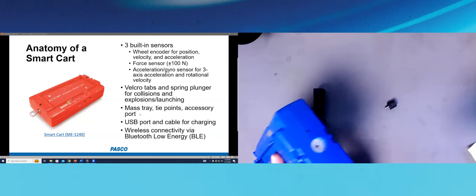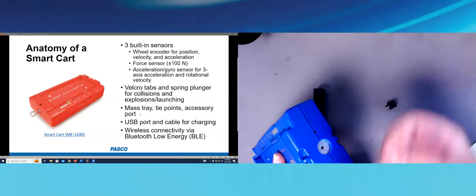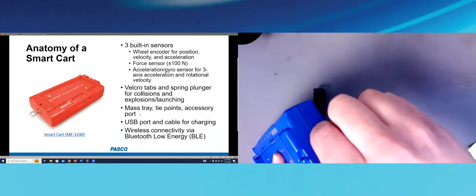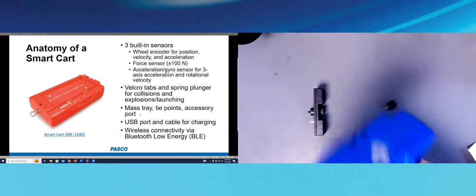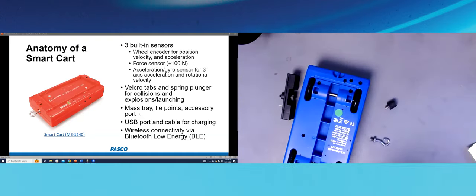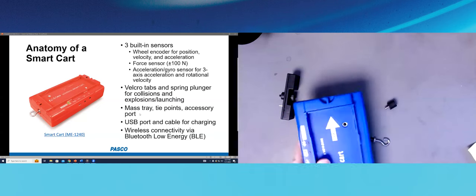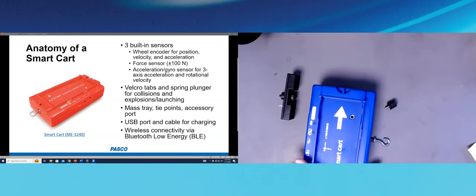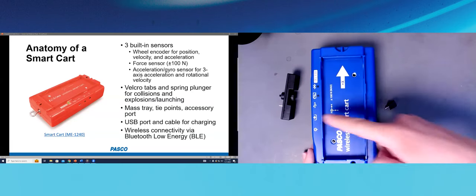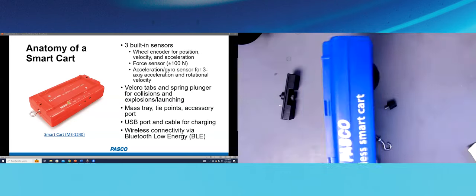It is still probably the piece that is broken the most, so we highly recommend that you store them not with the screw attached. So make sure to detach it. And also, I always tell my students to store it upside down. That way it's unlikely to roll and take a diving jump off of your counters. It also has the acceleration and gyro sensors, and it has three axes that it works on.